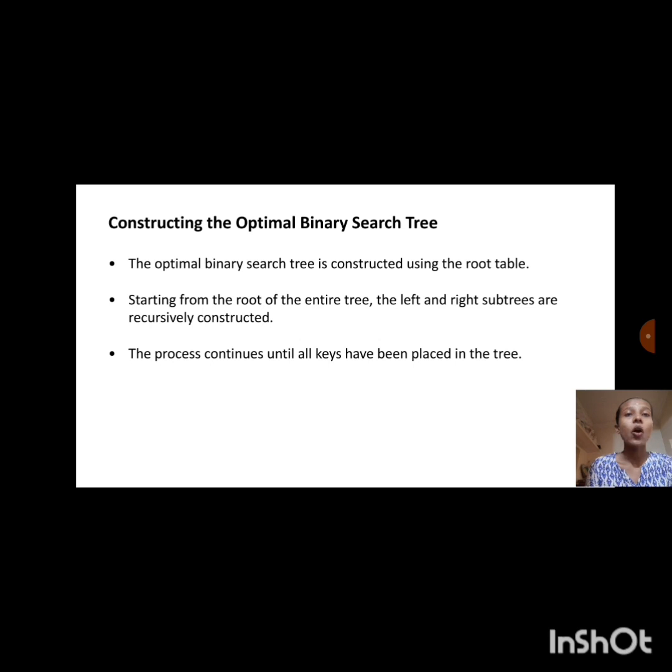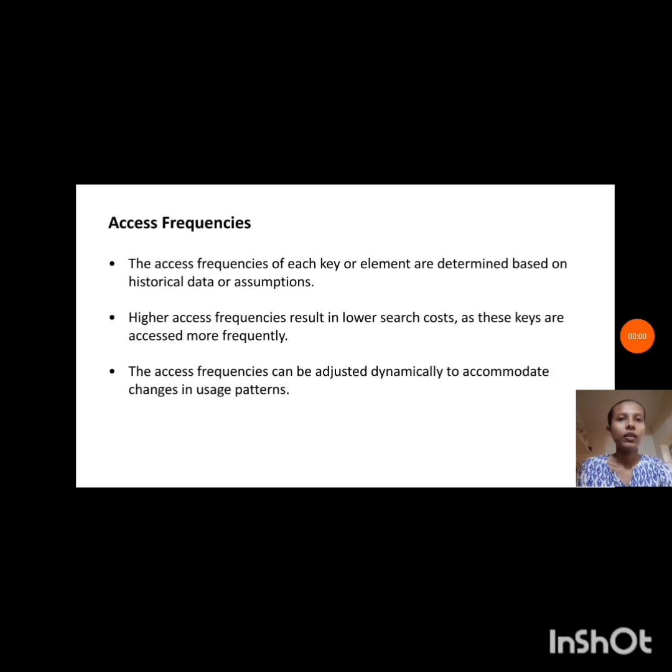Constructing the optimal binary search tree. The optimal binary search tree is constructed using the root table. Starting from the root of the entire tree, the left and right subtrees are recursively constructed. The process continues until all keys have been placed in the tree. Access frequencies.